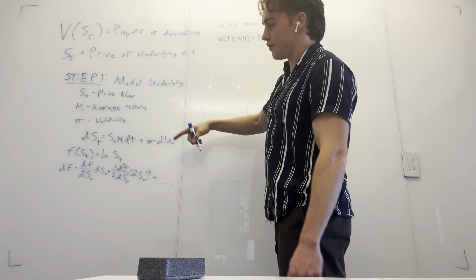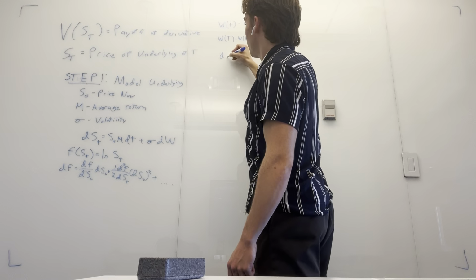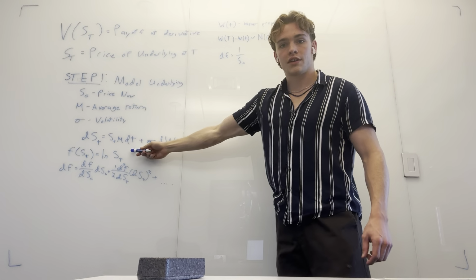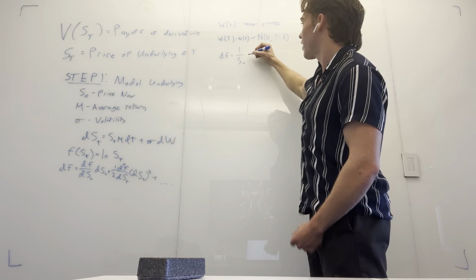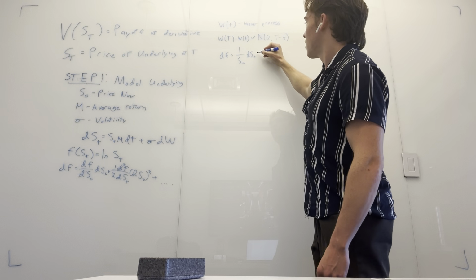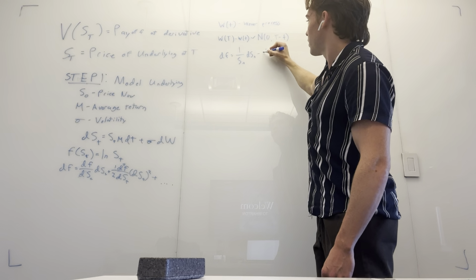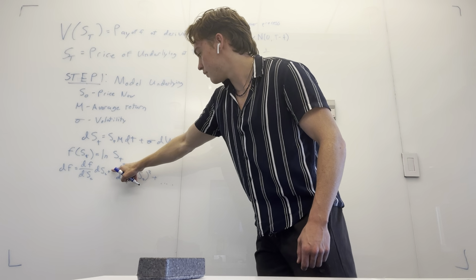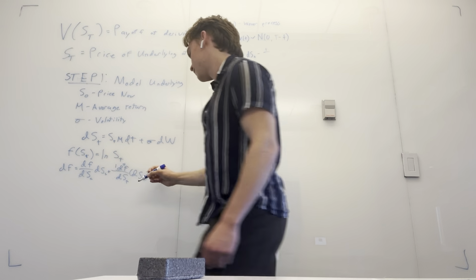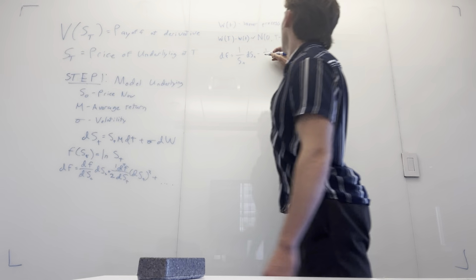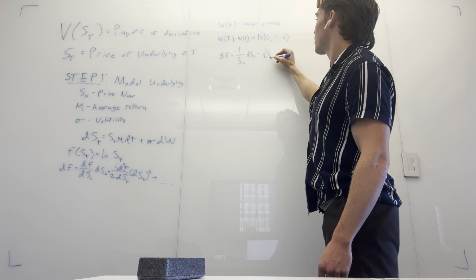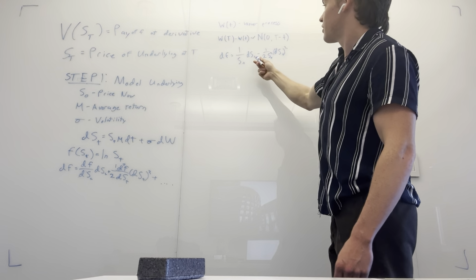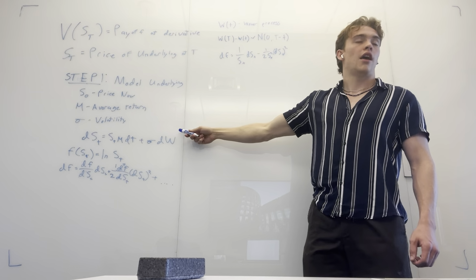Now, what are our derivatives of our natural logarithm? You might remember them. So we can write our df as 1 over St, because the derivative of natural log of St is 1 over that, times our dSt. And then this is going to be minus, sorry, the 1/2 does come in now. Okay, so this is going to be minus 1 over 2 times St squared dSt squared. Now we can expand this out because we have a formula for dSt, and that's our original model.